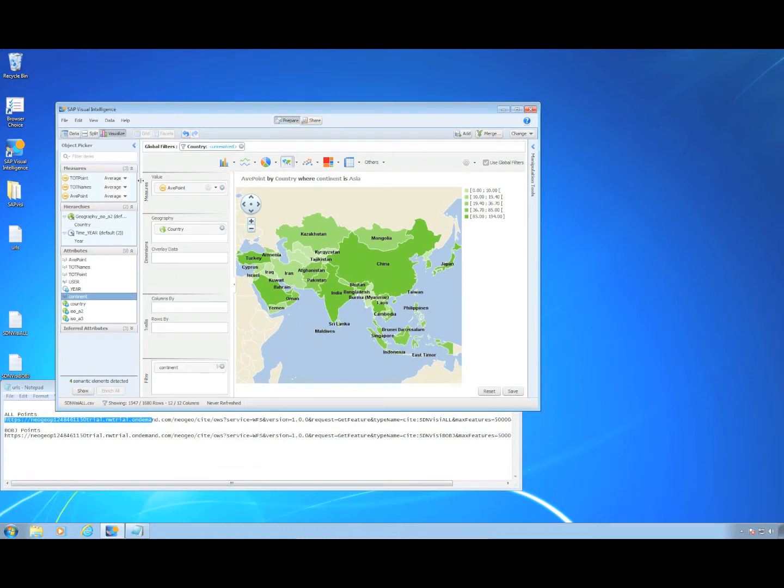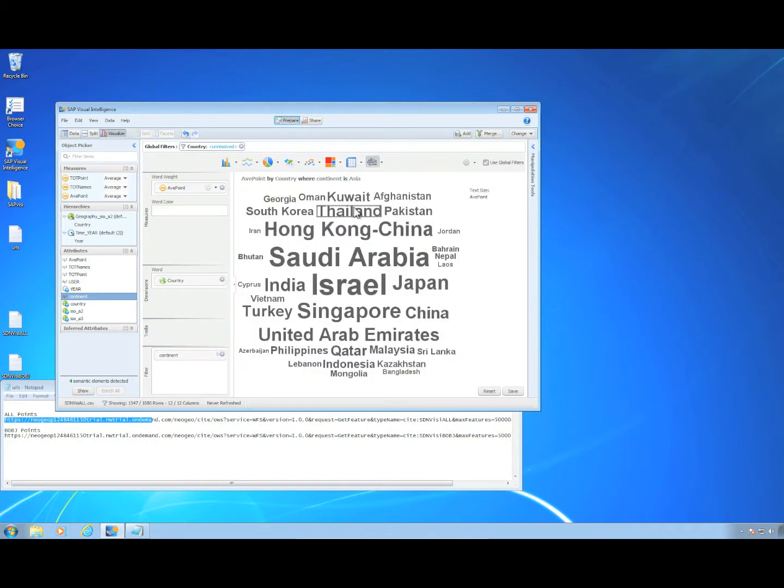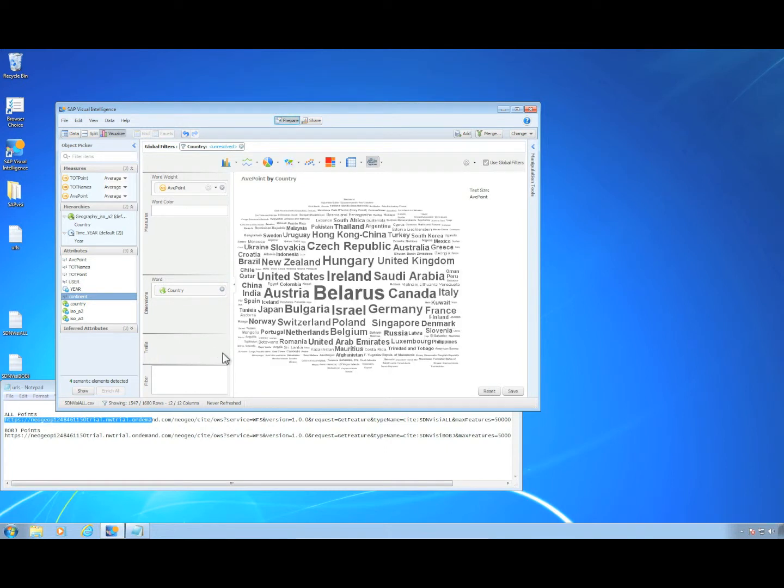My intention is to show the country with the highest average points per contributor, 2004 to 2010, and I actually like this feature, the tag cloud. And if we just take out the continent to find out, the country is Belarus. Right, it's cool stuff.